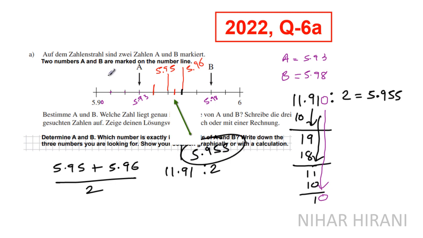And another faster way to do it, I did it this way because you understand it better. You can add 1 0 here and 1 0 here. You just need to think what is exactly in the center of 950 and 960. That is 955. So 5.955. This is how you can go quick also, but I explained the method so that you can understand. But in your exam you can go quicker like this also. I hope you find it useful.